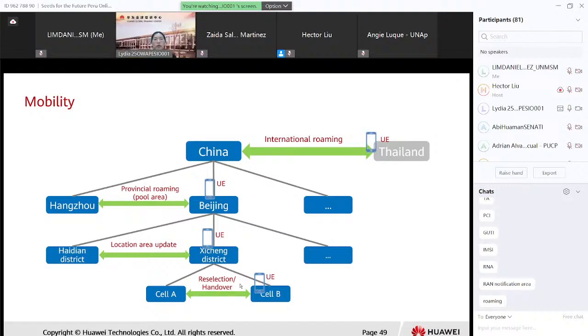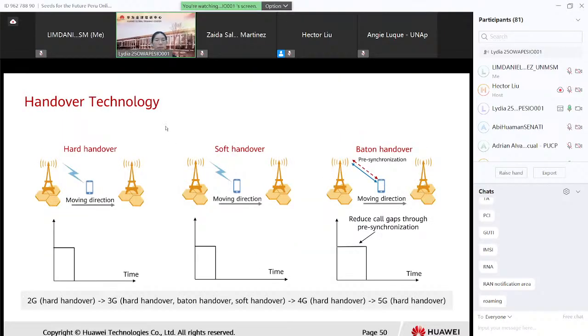And for handover, we support different types of handover. Here are the handover technologies. One is hard handover, the second is soft handover, and the third is baton handover. Hard handover just means disconnect before connect. First disconnect, then connect to a new base station.